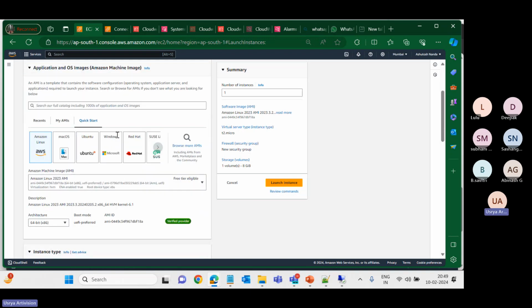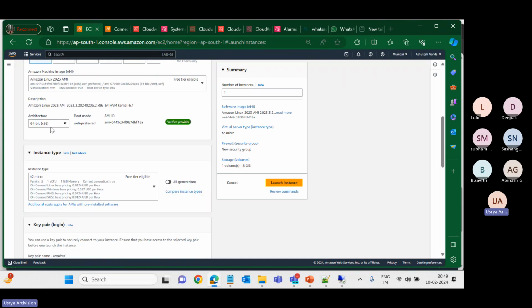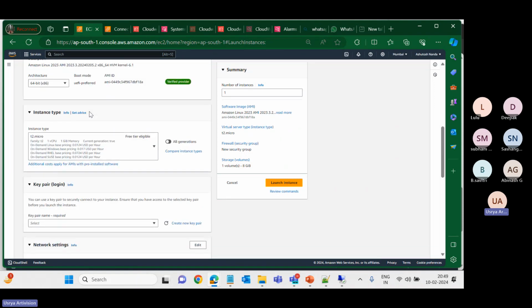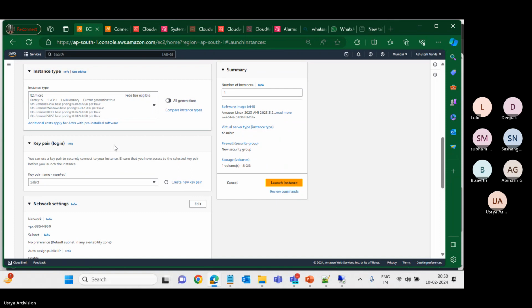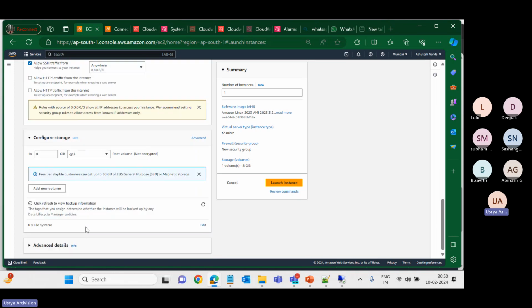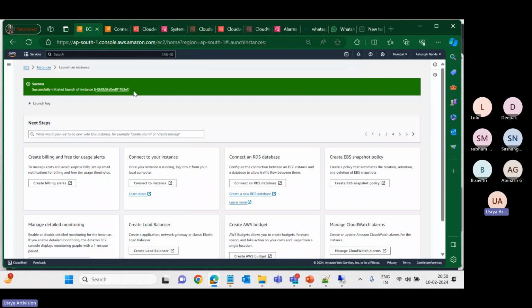Okay, that's fine. So simply I'll take the Linux instance. Yeah, that's fine. Then for the key pair, we'll take the same key, network will be the same. By default, we'll launch the instance. So for testing purposes, I am taking everything default whenever we are launching the server.